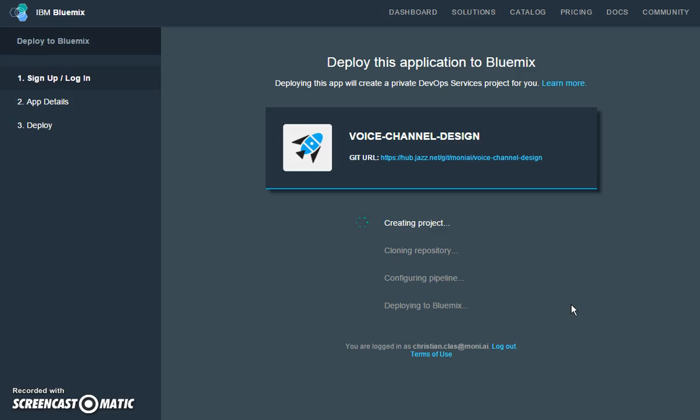So what happens now is basically a development environment is created on Bluemix, and that environment contains the customized Moni.ai Node-RED environment. Node-RED is basically a service that allows you to graphically create applications for the Internet of Things, and we built specific nodes for that service that allow you to define a voice channel.